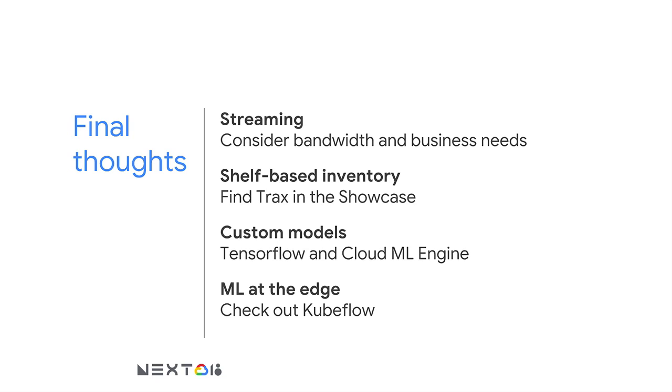Well, what about shelf-based inventory, right? How do we see all the way through the back of a shelf? We could with shelf-mounted cameras. And it's actually a great partner of ours, Trax, who's over in the retail showcase in Moscone West, who actually has shelf-based cameras exactly for this purpose. They've got a really cool demo of stacks of boxes of donuts, and every time you pull a donut out, it updates the inventory count. So that could work for certain other use cases where there are narrowly, tightly packed items and you can't get overhead cameras in appropriately. They've got a good little shelf-based system, and it functions in a lot of similar ways to what I've shown you today.